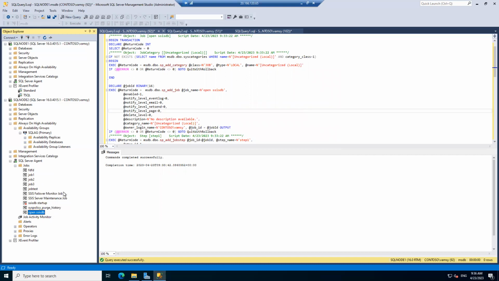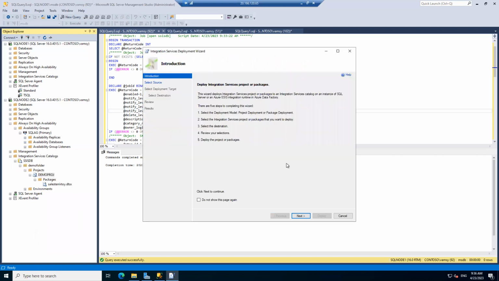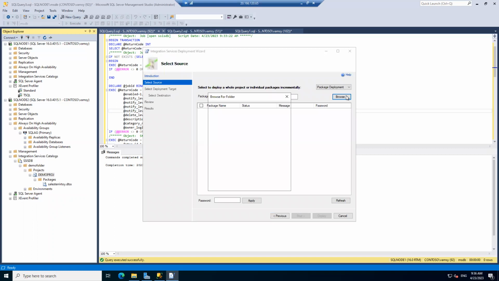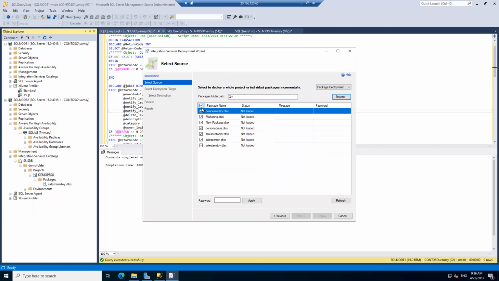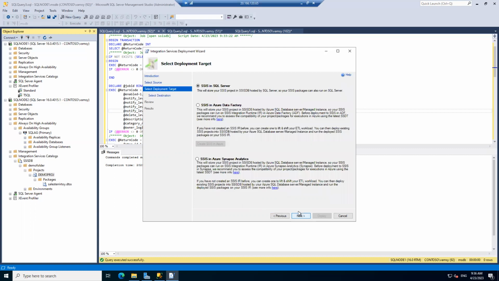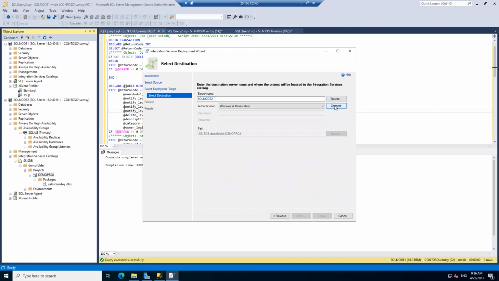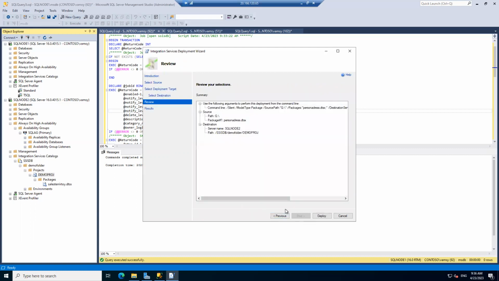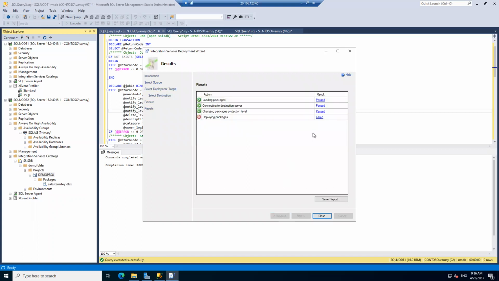Okay, the developer came now and he wants to deploy the package. So he's going there and he's trying to deploy the package. Let me show you that. This happens in real time, right? Is it not? G colon, and let's say, for example, person address. Refresh. Next. Connect. Next. Deploy. So it failed now.